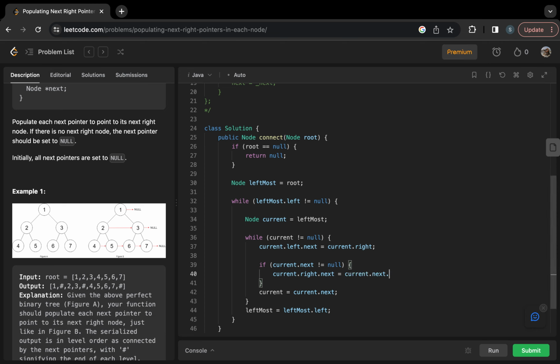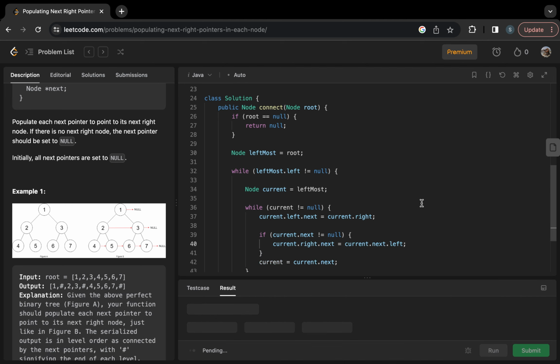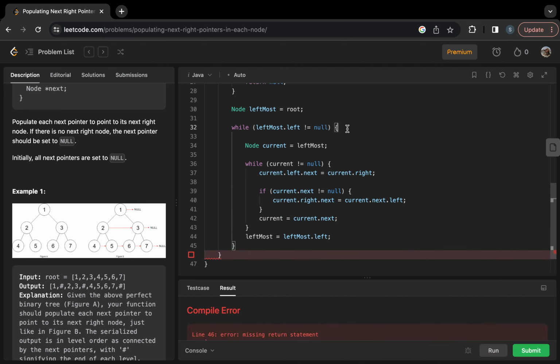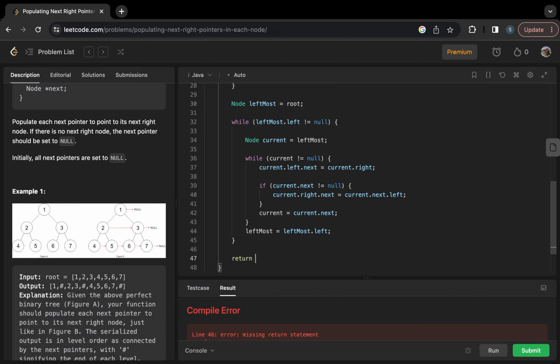So that will be the left side of it. So let's run our code. Now we need to return root, not null. Let's submit it.